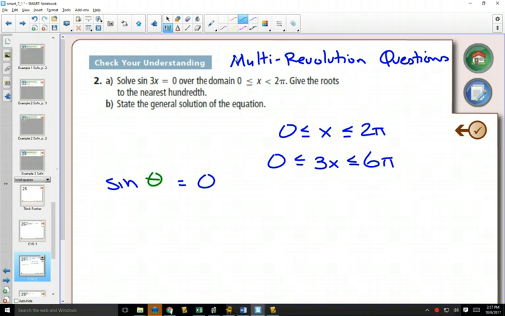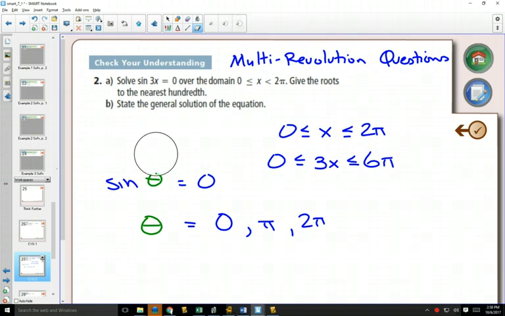Your next step, you would say, is that on your unit circle? Yes. When is your y coordinate equal to 0? Okay, now we're in radians, so make sure you say your answer in radians. 0, pi, and 2 pi. That's what you would say, right? You would solve it and say 0, pi, and 2 pi. But we don't have theta there. What do we have this time? We have 3x. So what will I write here instead of theta? 3x.